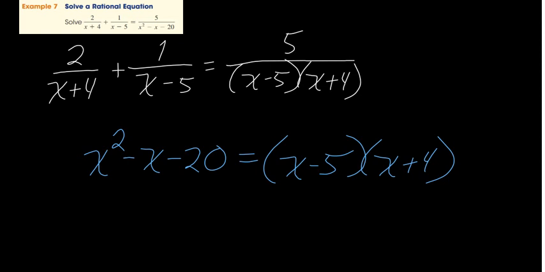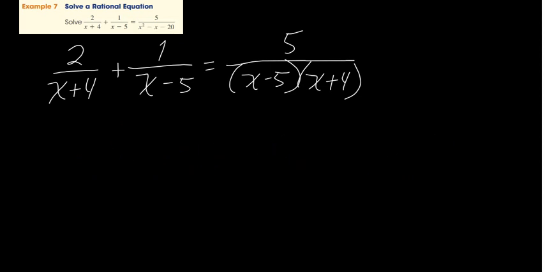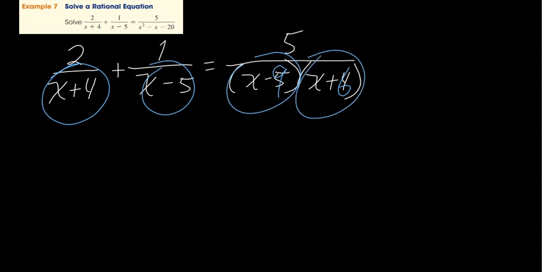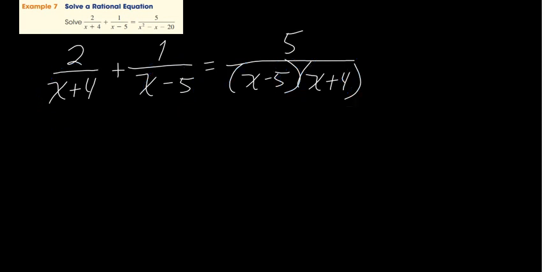Real quick, I do want to expand on how I knew that right off the bat, obviously because I've taught this before. Mainly, if these were different numbers, say a 9 or a 6, the least common denominator would be 4 terms. It'd be this, this, this, and this. And nobody's got time for that, at least not right now. So that's another reason why it's just going to be an x minus 5 and x plus 4. Again, we're going to be multiplying by my least common denominator.